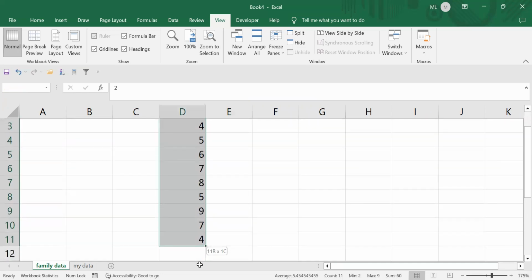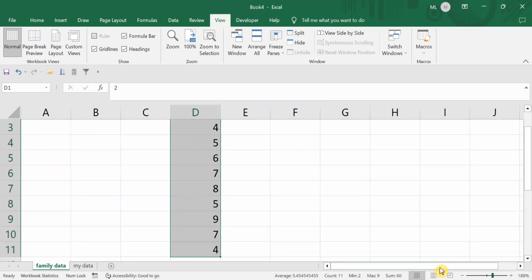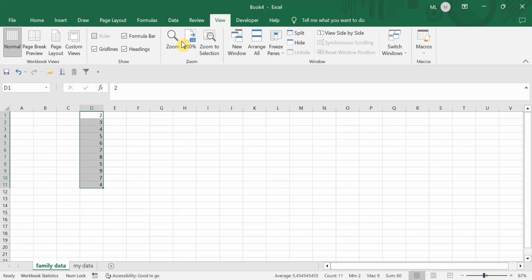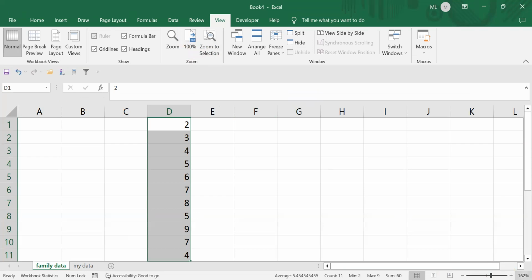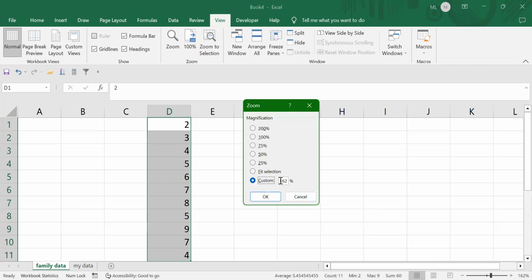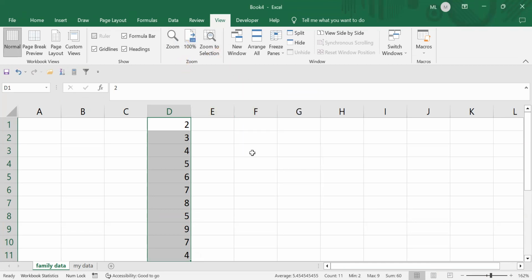Now I'm selecting the entire cell. For example, see here, I'm minimizing it actually. And then I'm pressing on Zoom to Selection. What happens? It will automatically go to this 162%. Why? Because here the default size is 162. We have set it as 162. That's the reason for this. So in this way you can play with this zoom option in the View tab, or you can just directly hover on this zoom bar here.